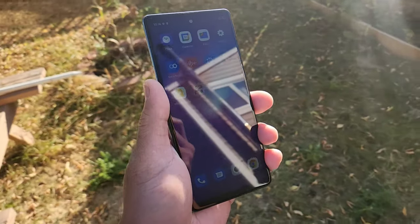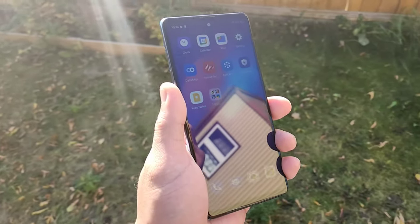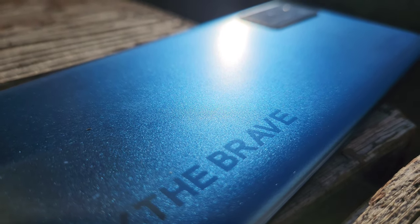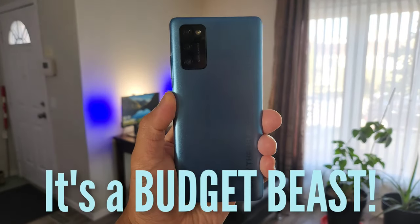So what is Gadget Rev Now's verdict? Is this phone still worth it? This phone was released last year, and after a year, there's nothing that can really beat this phone in price-to-performance ratio. Blackview is a great brand established in 2013 — they offer great products that value your money. With the A100's good-looking design, decent performance, usable dual camera, and great battery life, this is almost a giveaway phone. It's a budget beast.